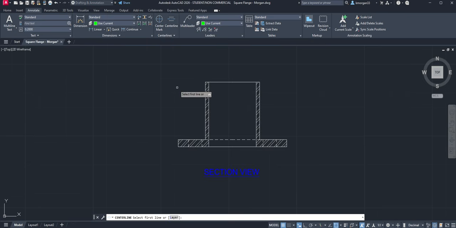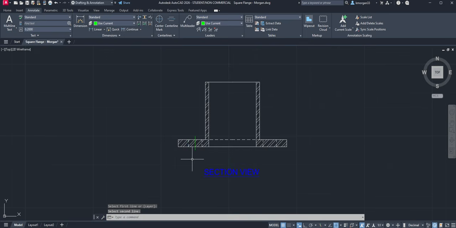We want to put the center line showing where the cylinder is, so where the holes are. So that's your giant hole, and then of course this is a second and a third, your little small circles on the top view. On the section view we are able to see the cylinders for these holes. So select one of the lines indicated in the following image, which is going to be this line. There are 2 lines, you can choose one of them. See that? And then of course you have to select the other line. So right here we're going to select the other line.